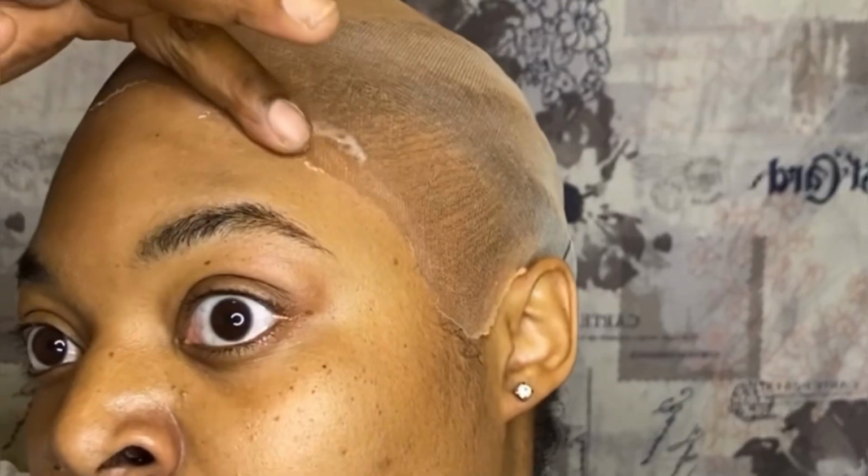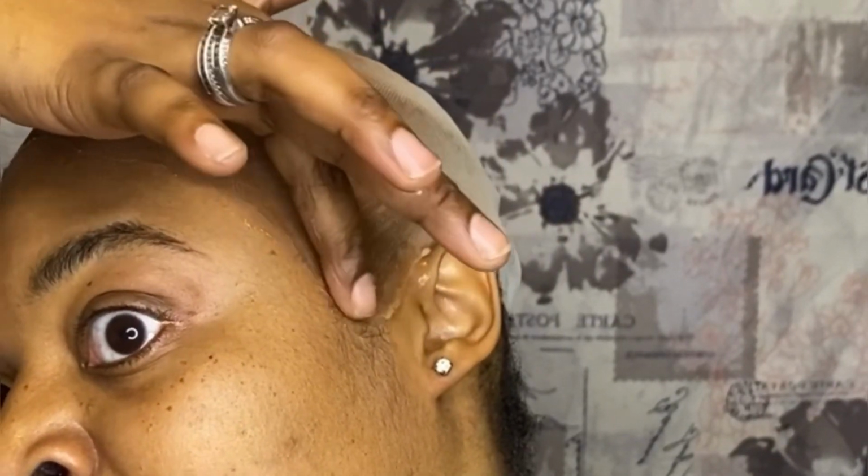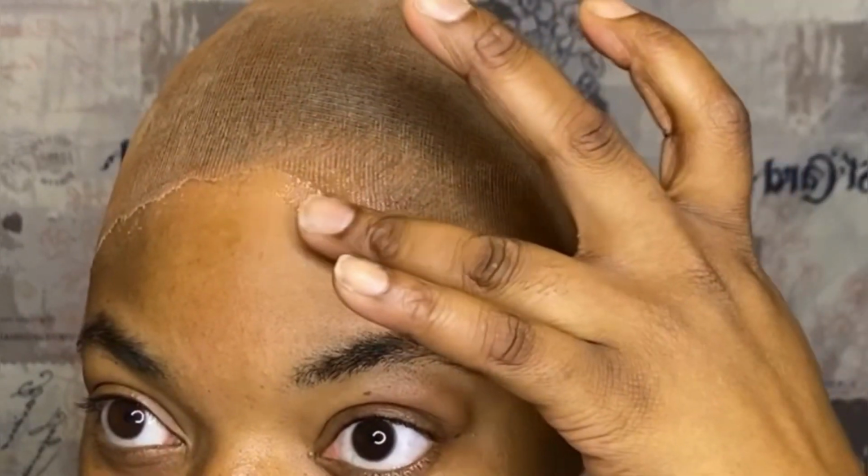So I am taking this blow dryer on cool and slowly pressing that cap in with that Ebin red can spray. And I'm going to do that to both sides. So take your time. You have time. If you're in a rush, you might not want to do a bald cap. If you're going to do a bald cap, please take your time, because you put in all this hard work and you don't want to start all the way over.